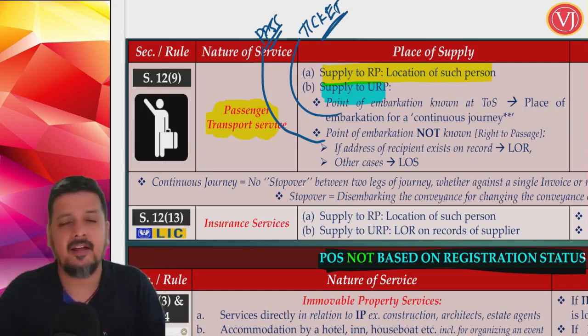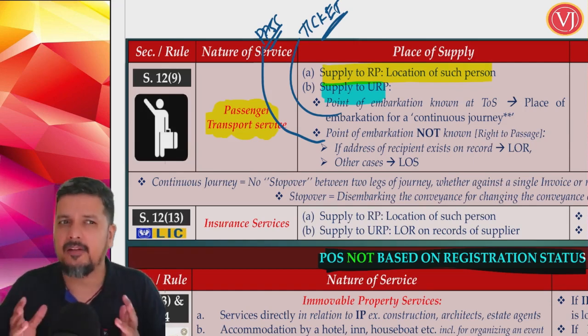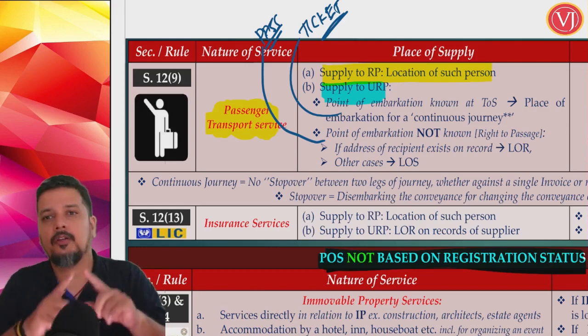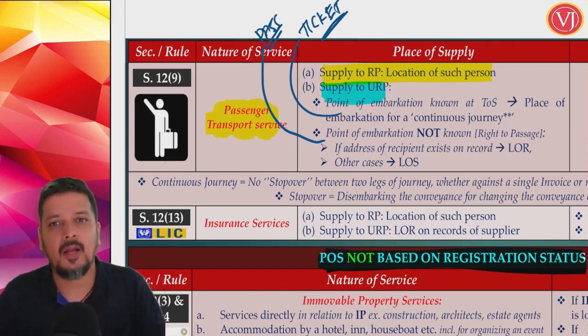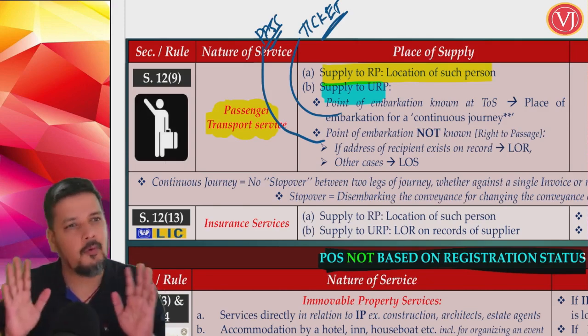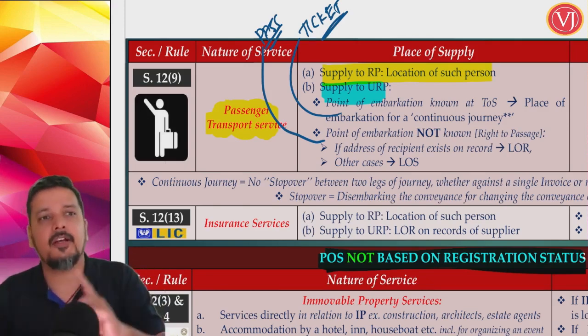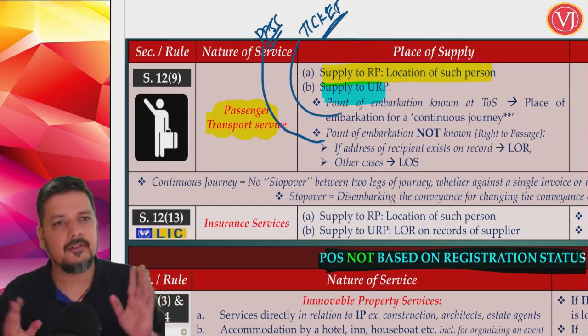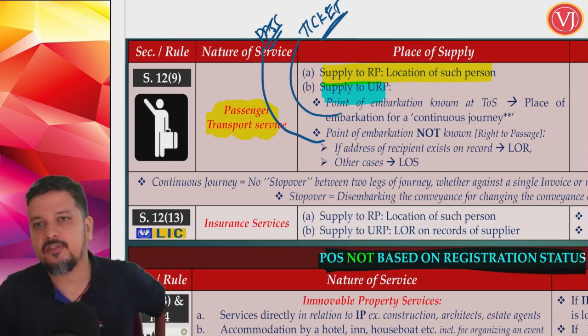I may go and ask Indigo Airlines, do you have any system where you can give me a discount? Because in a year, I am going to travel lots and lots of times, minimum say 100 times. So why don't you give me some discount? They tell, okay, we'll do one thing. You pay a lump sum amount of 2 lakh rupees. Every time if you pay, it will be say 5,000, 10,000. You pay only 2 lakh rupees, and throughout the year, you can travel 100 times, Delhi to Kolkata, Kolkata to Delhi. This is called right of passage.